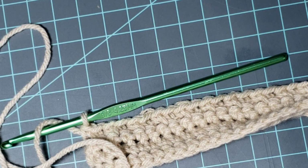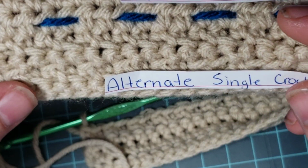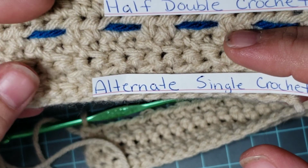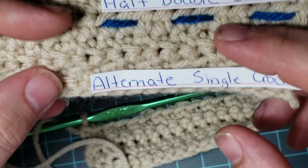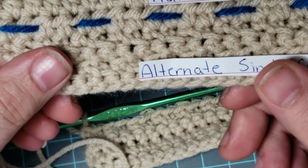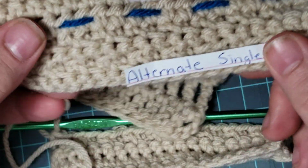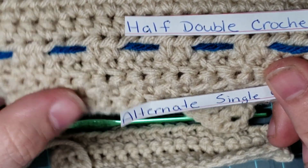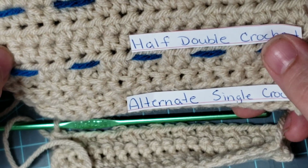All right, so the next stitch I had on our swatch was called the alternate single crochet. And actually, this is done in the exact same way as the way we just did the last row. So alternating the front and back loops. So you can either call it the alternate single crochet, or it can also be known as the front and back loop crochet. Either way, like I said, back and front loop crochet stitch can be done by alternating rows of front loop and then back loop. And then you have the alternate single crochet, which is alternating every stitch front and back loop. And again, you can see with a couple rows how nice this feels on the texture. So next we're going to do the half double crochet.